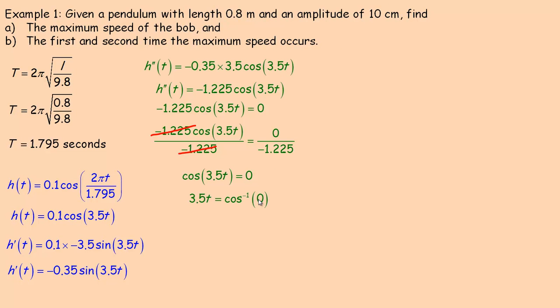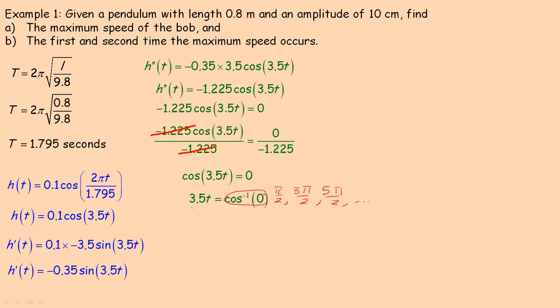So I'm going to write on my presentation here. So the inverse cosine is 0. These values here will be the pi over 2 that I showed first, 3 pi over 2, 5 pi over 2, etc. I could list more if I wanted to.